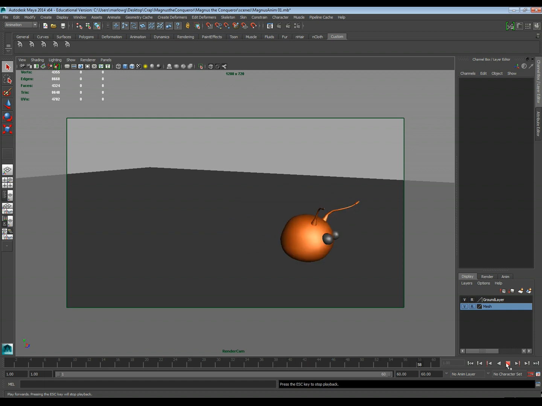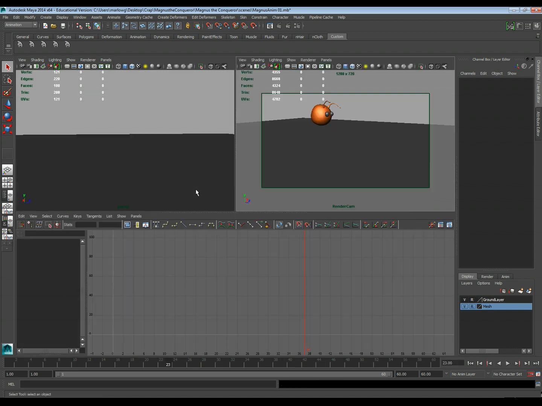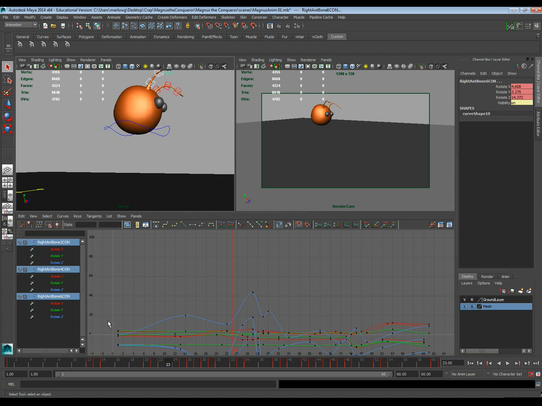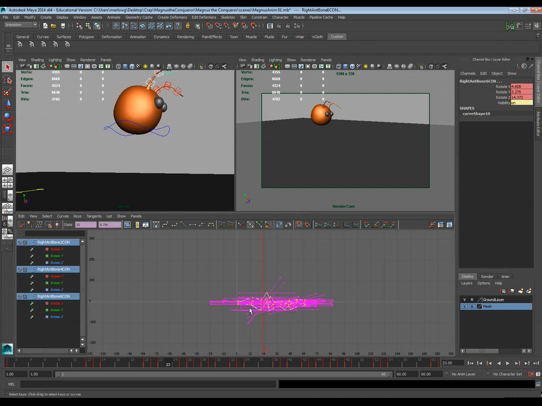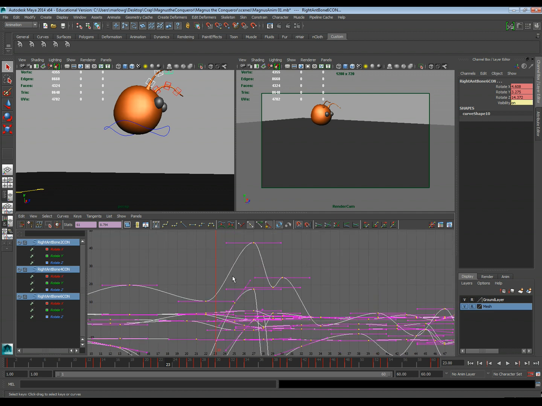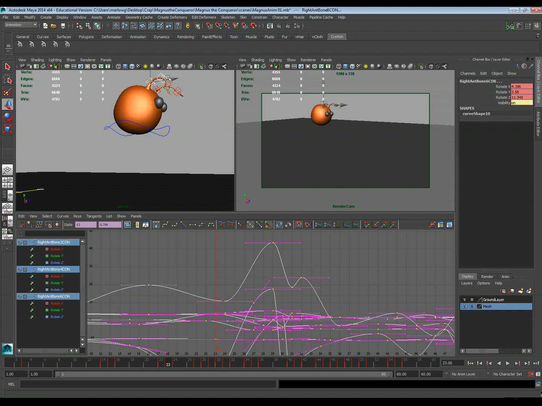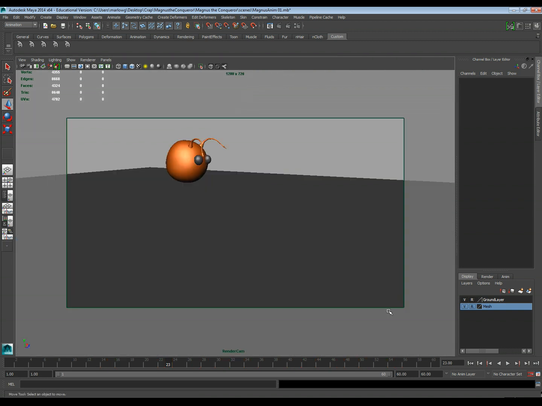Now they're still, and this is what we were talking about when we say overlapping action. The action doesn't happen all at once and all at the same time. So I'm shifting keyframes around for that. But it can still be even better because both antennae are moving at the same time. So what I can do is I can grab an entire antenna and grab all of their keyframes, and we can actually move them in here as well. So I'm actually going to have this second one happen just a little bit later. So I dragged it 2 frames later on the timeline. So let's see how that looks.